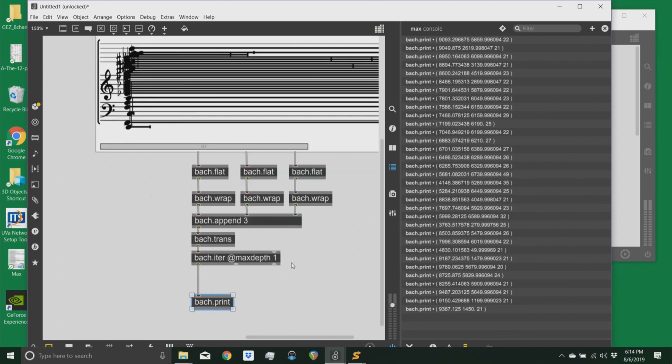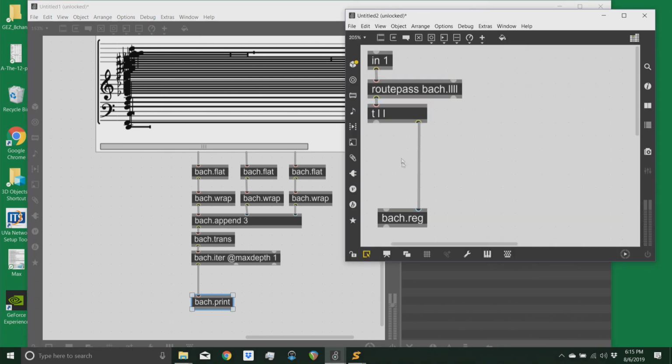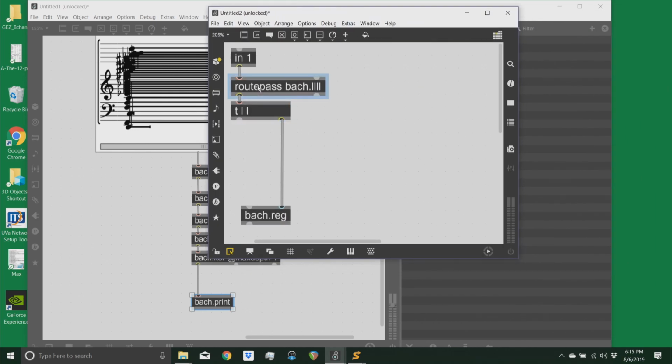So there are different ways of doing it. The way I like to do this is using a poly~ object. In a way, it is like using a for loop. So here I'm going to do the following. First of all, I'm going to check whether the incoming message is a bach message, and if it's not, I'm going to output here, and here I'm going to save the note to a bach.reg, which is just like a zl reg, which just stores whatever is coming into here and outputs when a bang is received here.